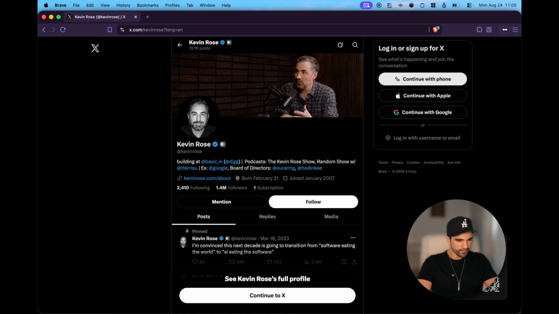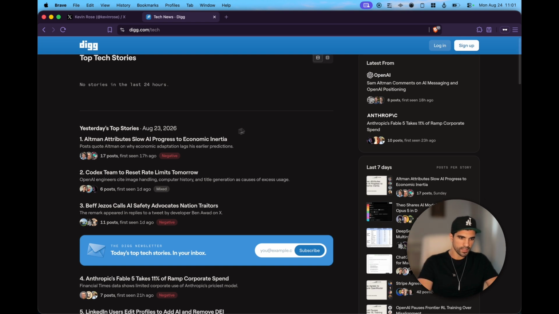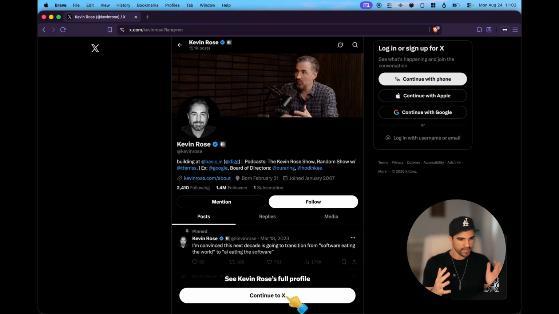And if you don't know Kevin Rose, you should. He created Digg, which was basically Reddit before Reddit. And by the way, he recently bought Digg back and relaunched it. It's now this really cool AI news site. It's really cool if you want to follow what's going on in the X.com AI conversation, but you don't want to scroll X all day. It just takes all the tweets and summarizes everything here. I recommend it.